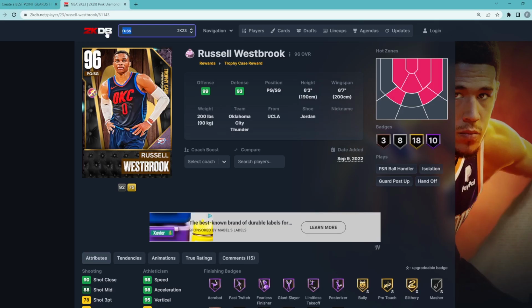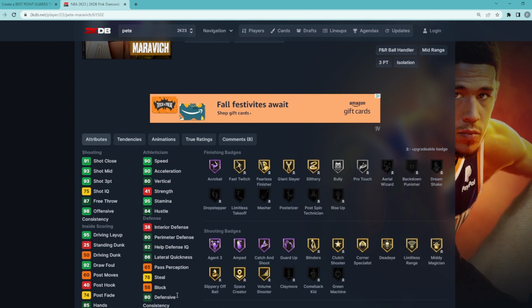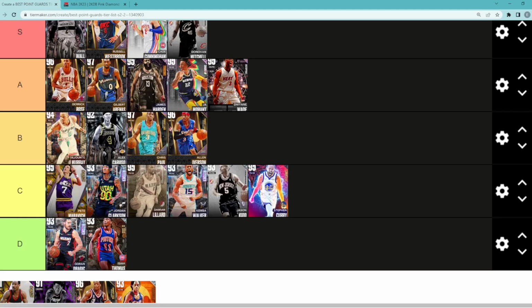I thought he was going to be super, super elite and maybe like a top 5 point guard, but he's 6'5" with a 6'8" wingspan, but he only has a 58 block and a 38 interior defense with low steal and a really low driving dunk at 50. He can barely even dunk the ball. So Pete Maravich, he's a fun card to use maybe on offense, like shooting threes. But other than that, the card's not going to be very good. So he's going to be in that C tier category.